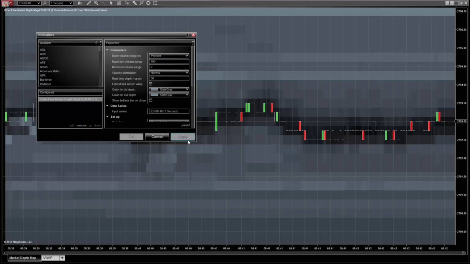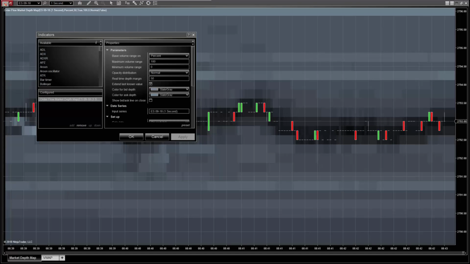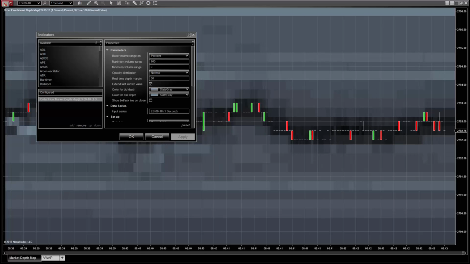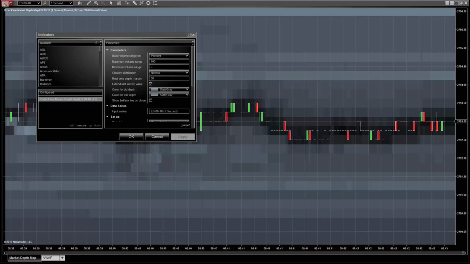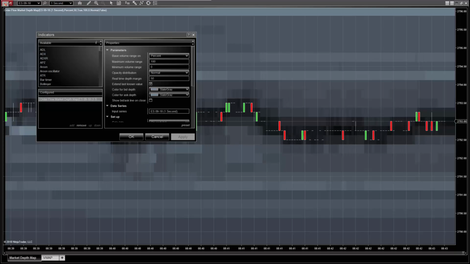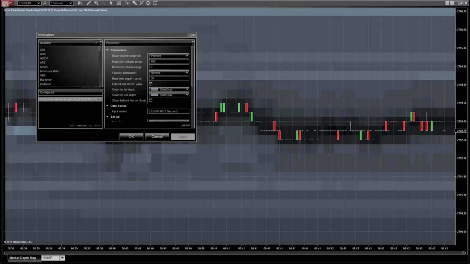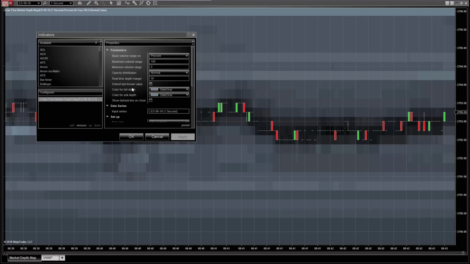I'm going to set that back to % here. And when you're using the market depth map indicator, we could see that there is a margin between the current bar and the y-axis. This area displays the real-time market depth. For example, this would represent the live market depth values plotting on a superdom. And we could increase the margin size to expand the area and make the real-time depth easier to see.